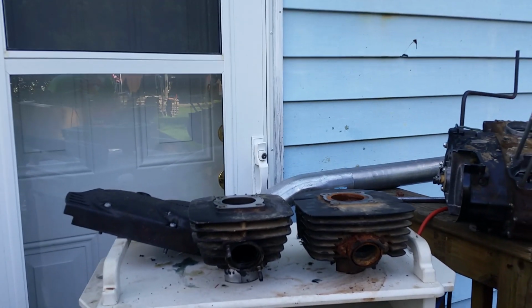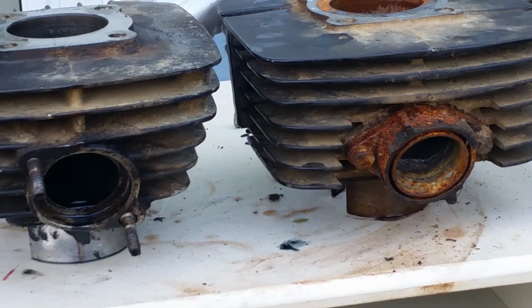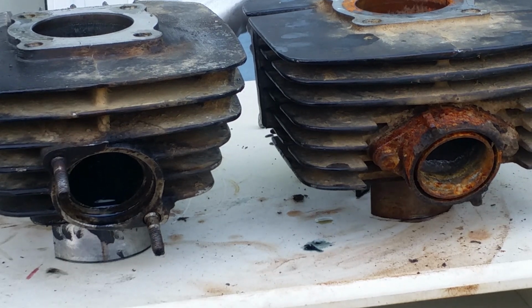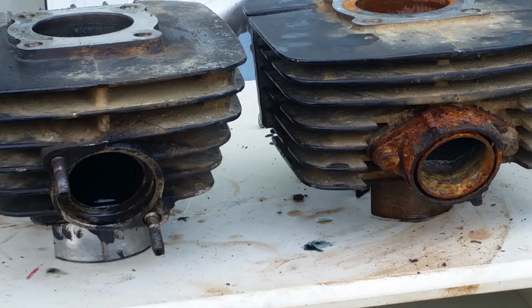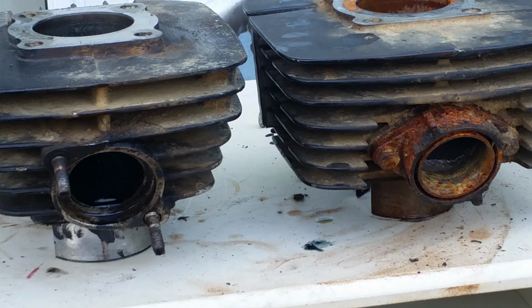Okay, so the first thing you would have to do is do the exhaust. The flanges are not the same. They are completely and utterly different. So the mufflers will not bolt onto the frame. You would have to cut the engine pipe and weld the flange, change the flanges over. However, they are in the same location. They're at two different heights. So you're going to have to bring your bike down to a fabricator and have them fabricate your exhaust to go from the spring style to the bolt style.